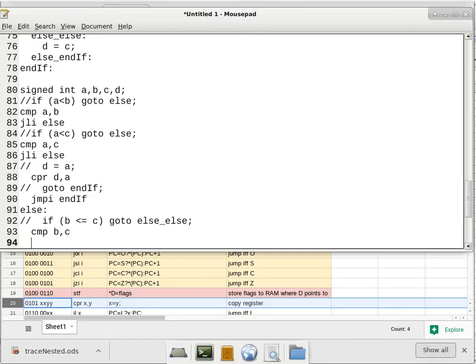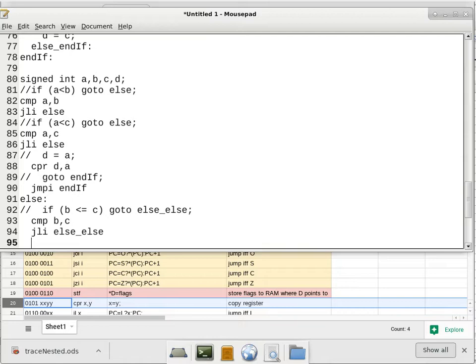I'm checking for less than, let's go. I'm checking for equal, let's go. Less than we already know, because we can just say JLI to else. That's for less than. But equal to is actually pretty easy too. Does anyone want to take a guess at which flag? The zero flag, exactly. The zero flag indicates whether B and C are the same in this case, because when B minus C is 0, it means B and C have to be exactly the same. The Z flag is set if and only if the result of an operation is 0. So if the Z flag is set, it tells us that B and C are exactly the same.